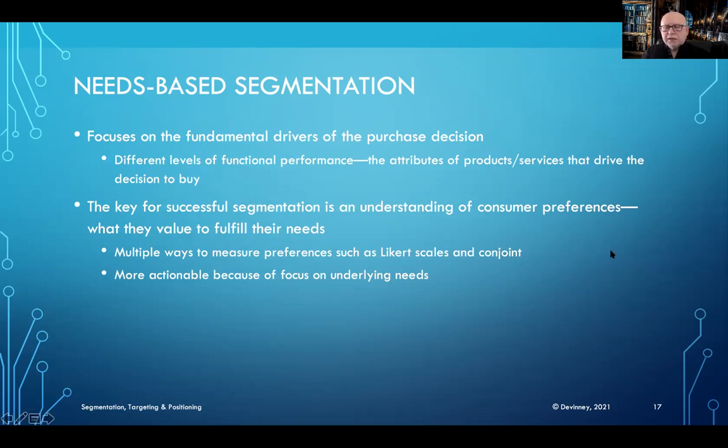So you want to understand the customer preferences here. Again, you can do this in B2B cases as well. It's actually easier in B2B cases, simply because you don't have as many of the soft attributes, which might be things like image or stuff like that.